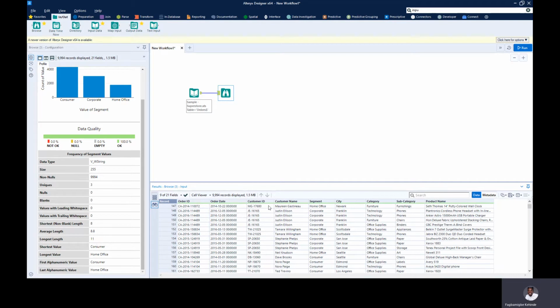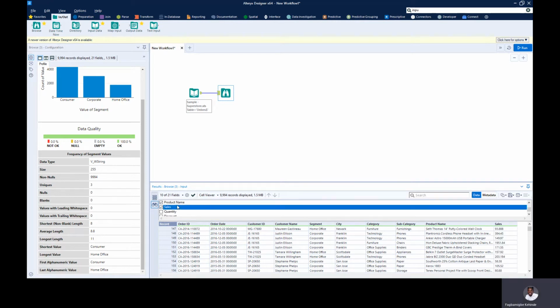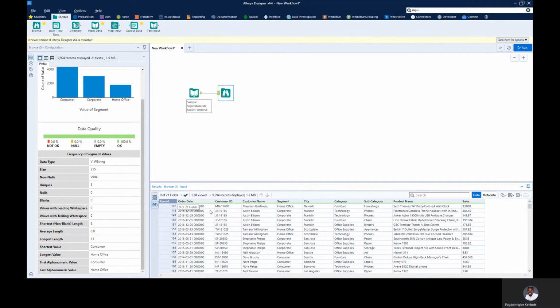So let's toggle this to another one. I'm going to come back here and include a numerical field, so let's say sales, for example. You can see this is going to change, and what we have in here will change.